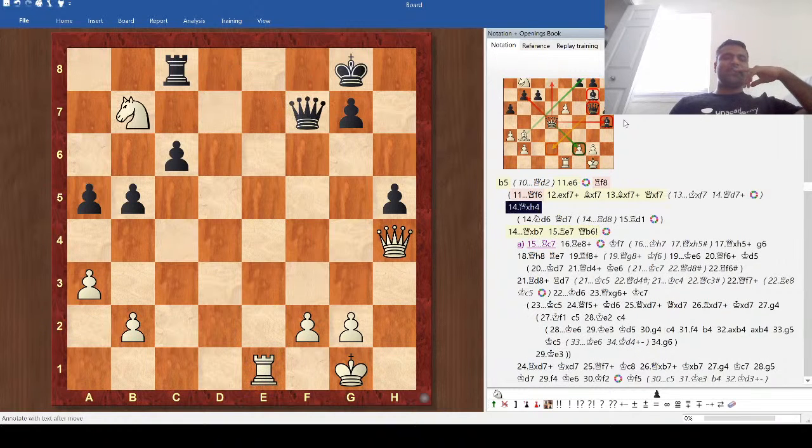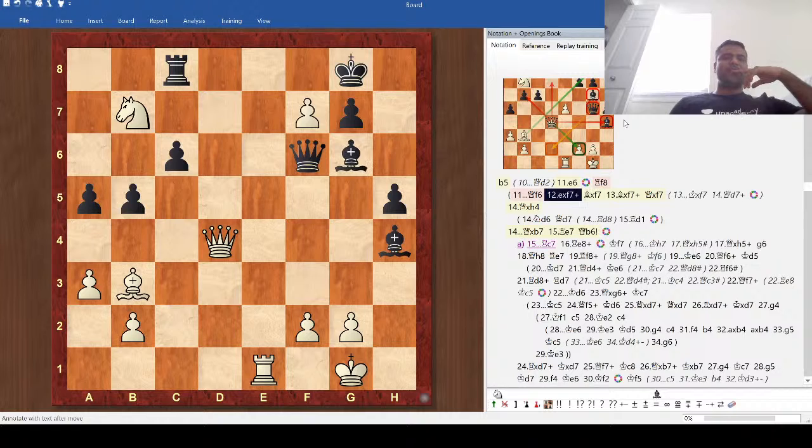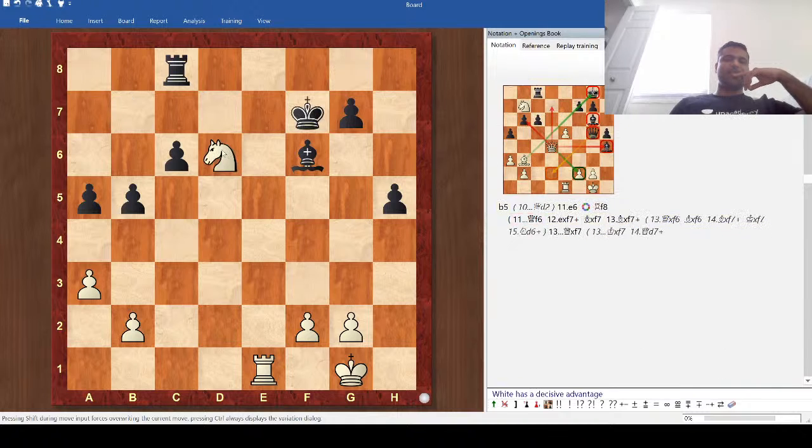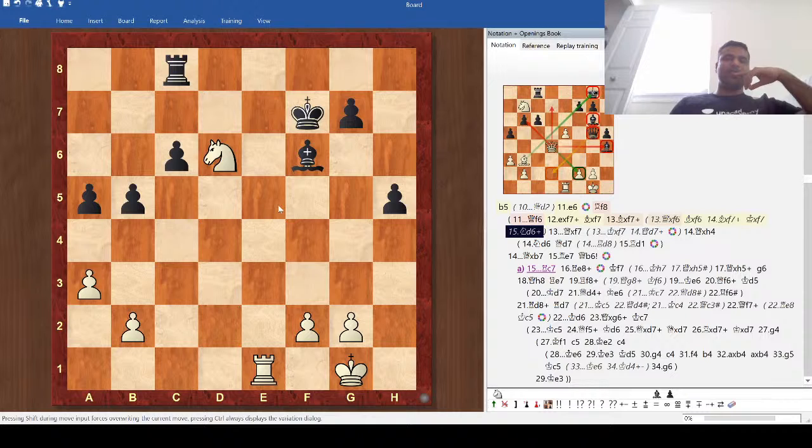All right, so let's go back and check how white could have improved. Queen f6, right? So yeah, take on f7, bishop takes f7. How about this? First, let's take on f6, bishop into f6, and now bishop into f7. Now we get a piece or a rook. If king into f7, then I will get a rook. If it doesn't take, then we are a piece up.